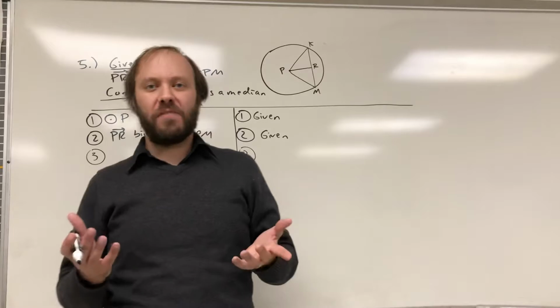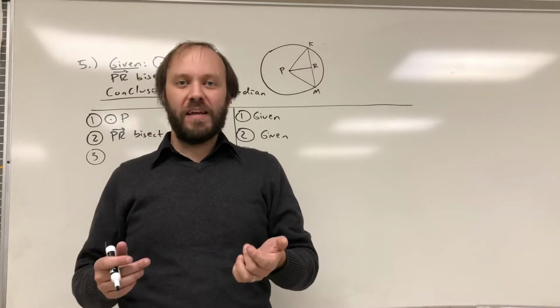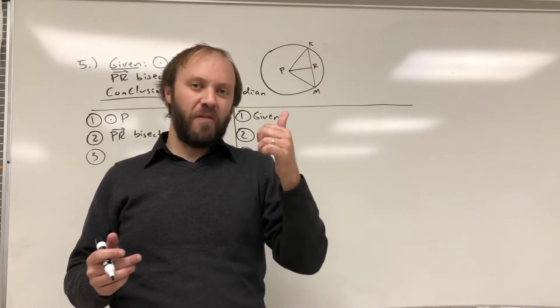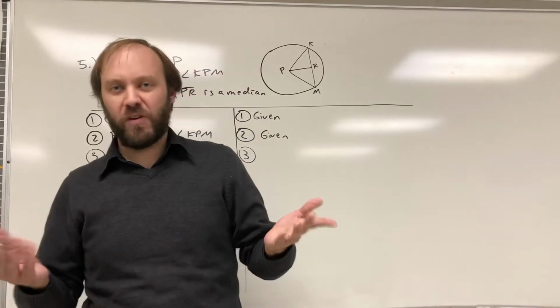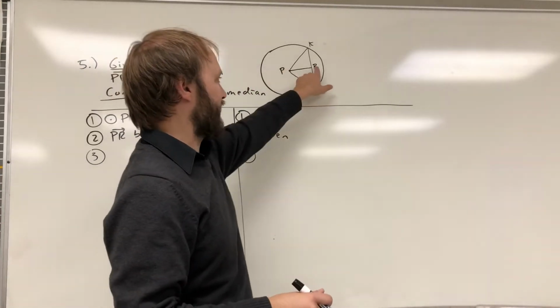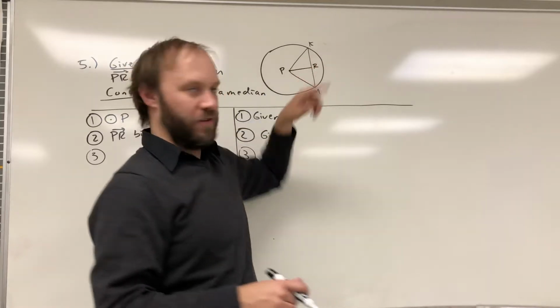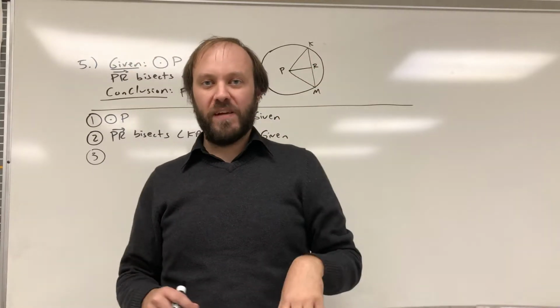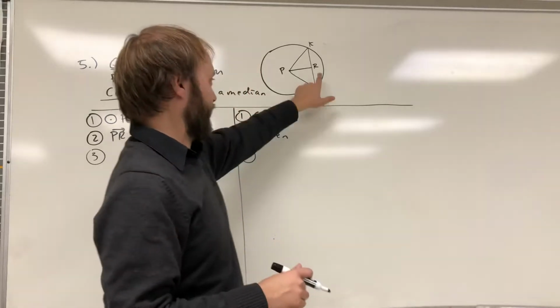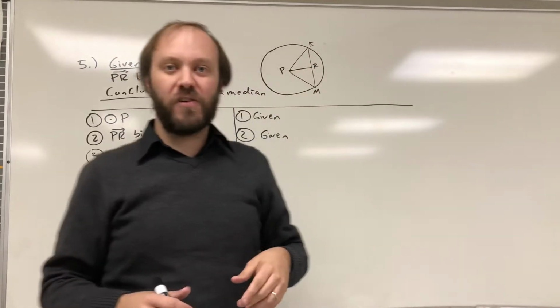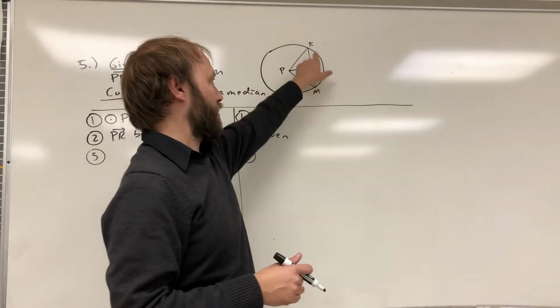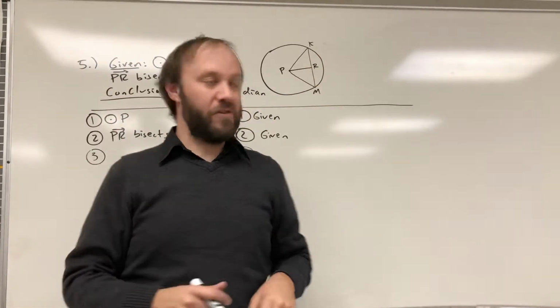So if you think about the definition of median, you know that the median is a line segment that goes from a vertex of a triangle to the midpoint of the opposite side. Or in our textbook, we can say that it divides the side to which it is drawn into two congruent segments if we want to shorten it down a little bit. So the key here, I need to get these two segments congruent to each other. And I think I have congruent triangles. So if I can show the two triangles congruent, I know those segments are congruent, then I'm going to be able to show that I have a median.